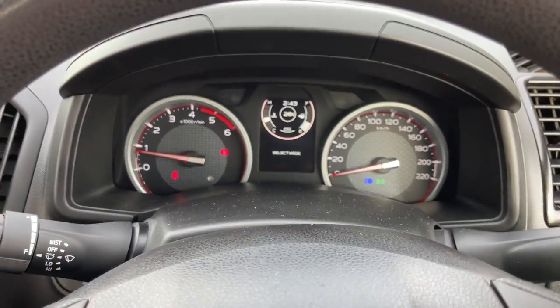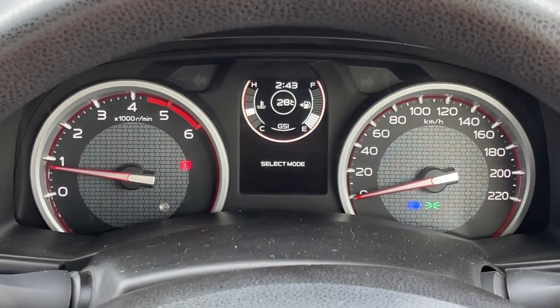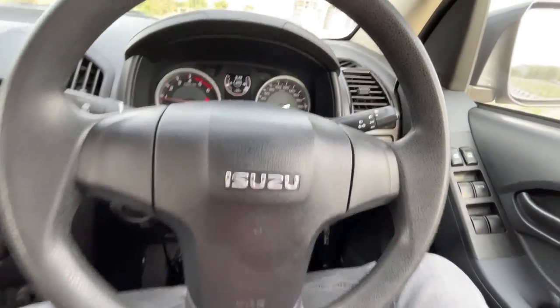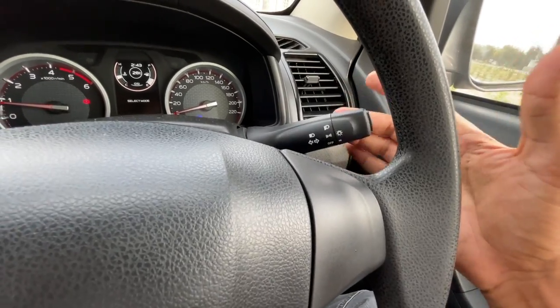Telltale lights are placed almost everywhere. Just look at this. Thoda clearly dikha leta hu main. Steering wheel feels basic to hold, and this is obviously the control for the lights, that's how we turn them on. And indicator as well, pass switch.